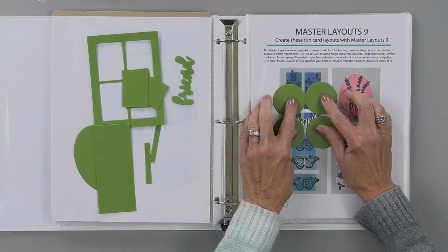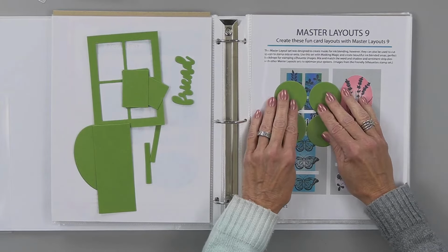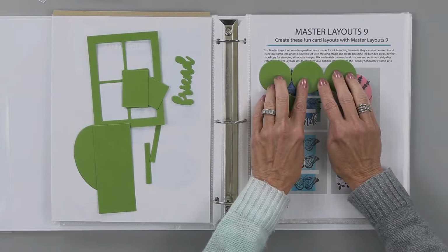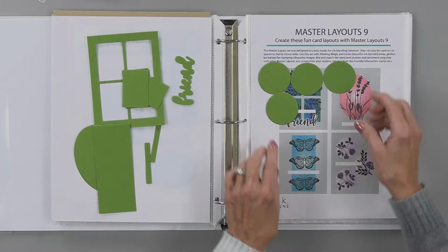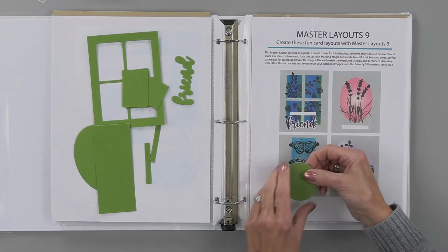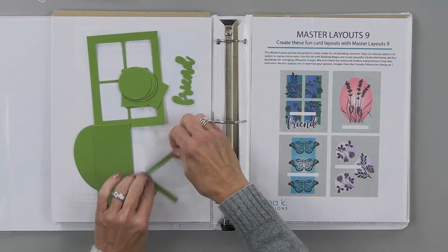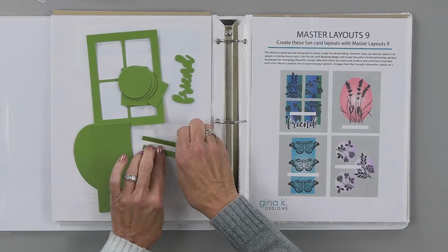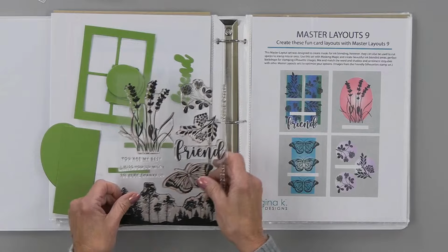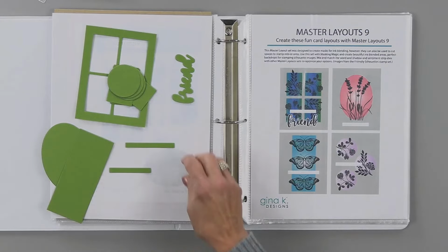These circles are also fun to make a big background on your card, just cutting out different pieces of cardstock. For example, you could cut them out and just glue them all onto your card, and then you can just trim around the outside, and the ones that are hanging over the edge will just go off the edge, and it'll look like some kind of cool textured pattern cardstock. Also, I always like to have these little die cut tri-cuts ready for my word dies, because then I can look at them and make sure that something is going to fit first before I stamp it.